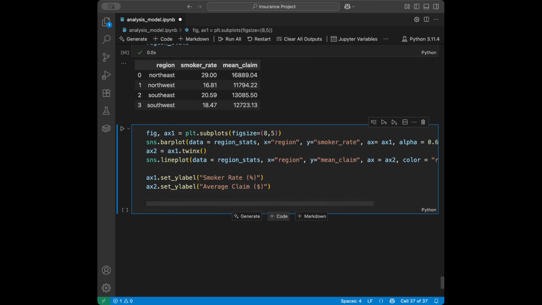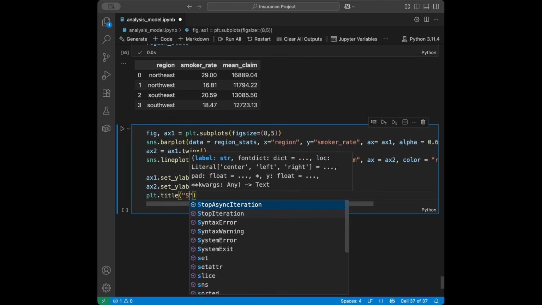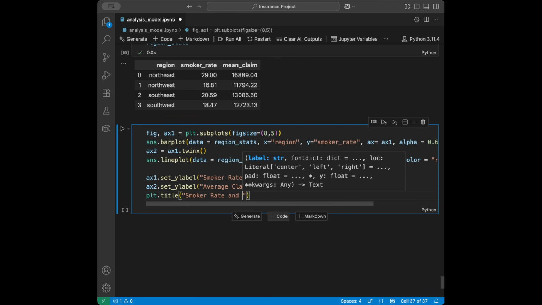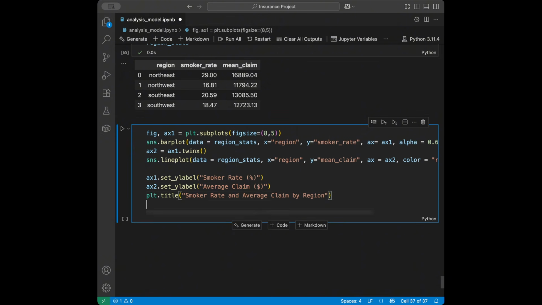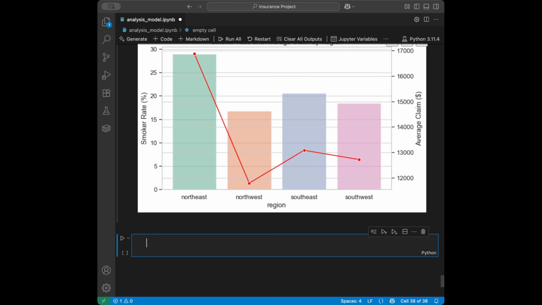Next up, I will say title, and it's going to be smoker rate and average claim by region, and I will say plt.show like this.